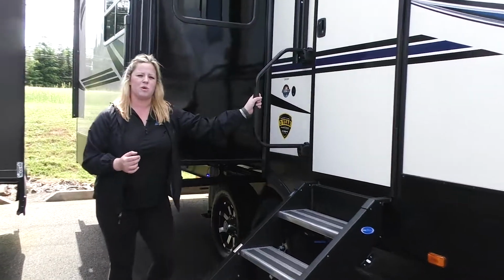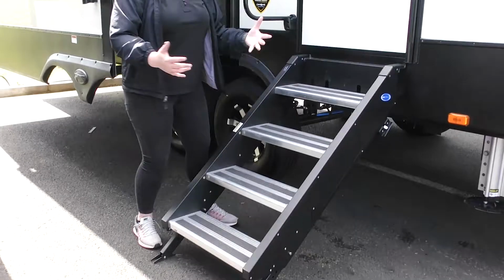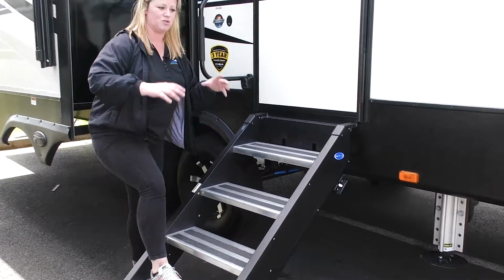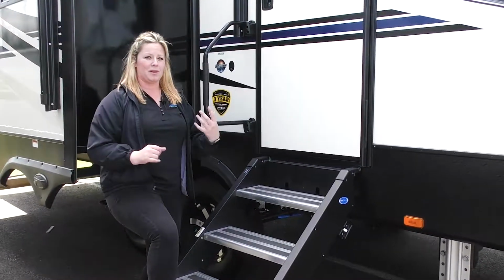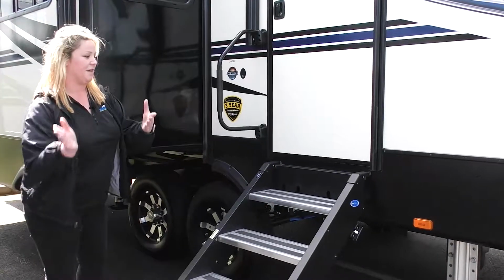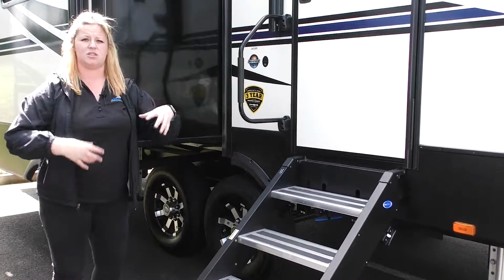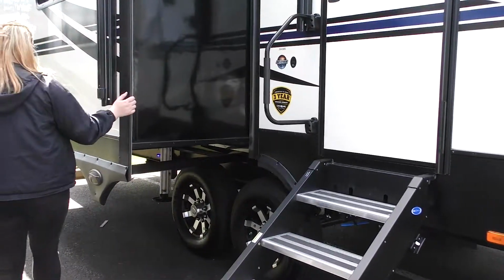You guys ever been in a fifth wheel where the steps are a little shaky as you're getting in and then you're like, oh, and you feel like you might fall through it? Well, these are a MORryde step system. It's actually a true step system, really solid. Not gonna feel that wobbly anymore because they're super solid. They actually fold up into your coach when you are traveling, so you're not getting the rocks, the chips, not getting any way to damage them, which is really nice in something like this.